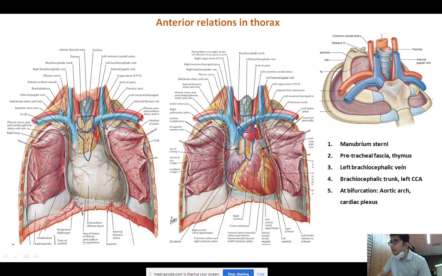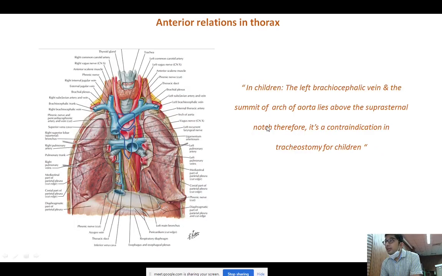Is it clear? Shall I repeat anything? Sir, please repeat this part. So anyway, you see the trachea here. We will just see in this picture. This is the trachea. Somewhere here it will bifurcate. This is bifurcating, isn't it? So what are the things? We are not talking about the structures in the neck. We are talking about this. This is the neck. This is the thorax.